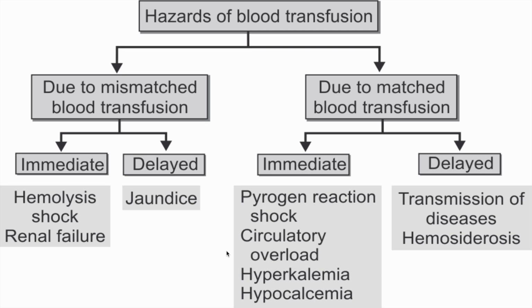Immediate effects are chills, rigor, tightening of the chest, and sudden fever. But delayed effects, if you continuously supply or donate the blood, in spite of producing some of the symptoms, severe jaundice, renal shutdown, cardiac failure are there. So ABO mismatched transfusion causes delayed reactions.